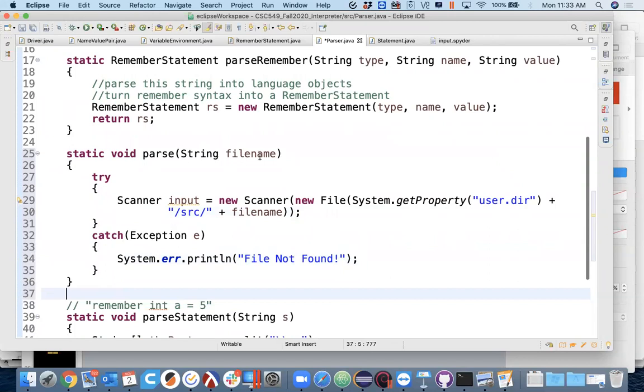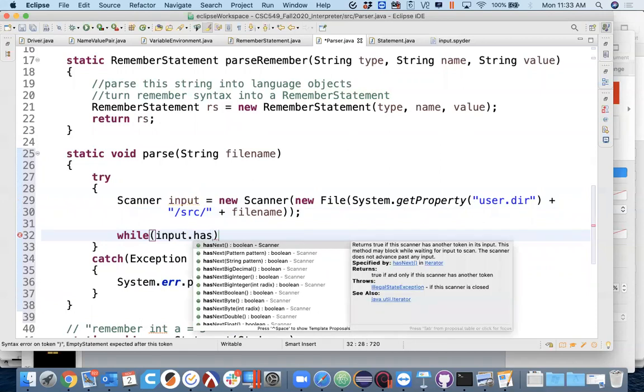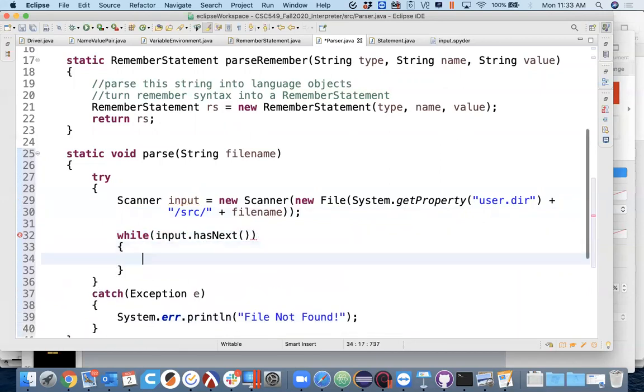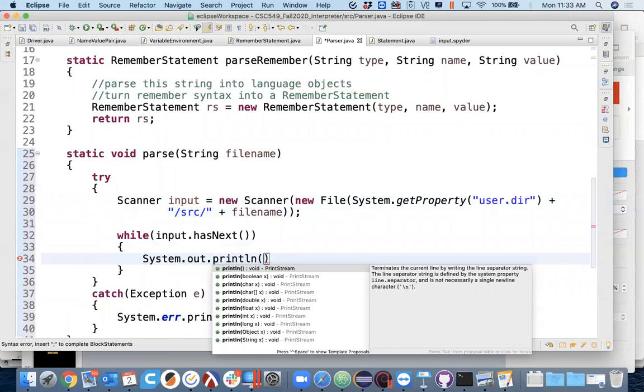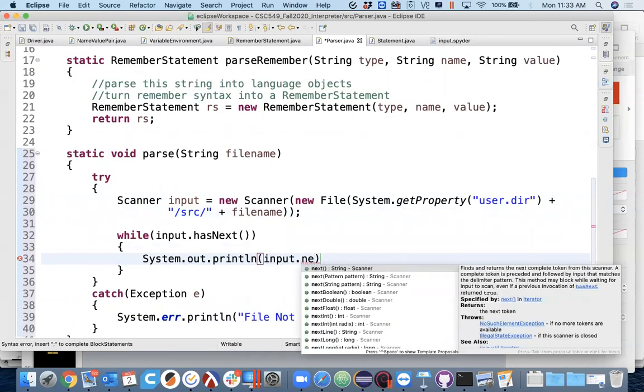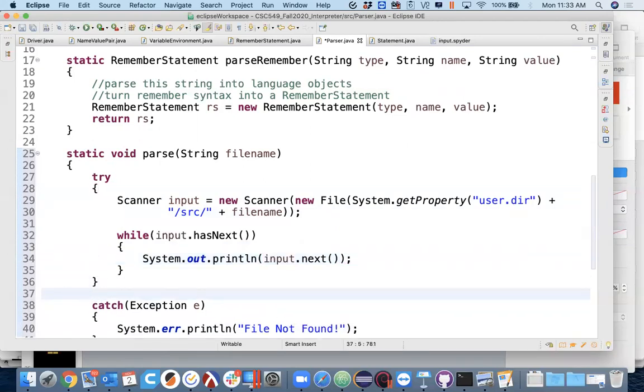So what Parser will do is take in the name of a file and create a tool for reading in from that file. And then just to prove that it's working for right now, we'll say while input.hasNext, we'll do a System.out.println input.next. So we'll prove that we can read in from that file.